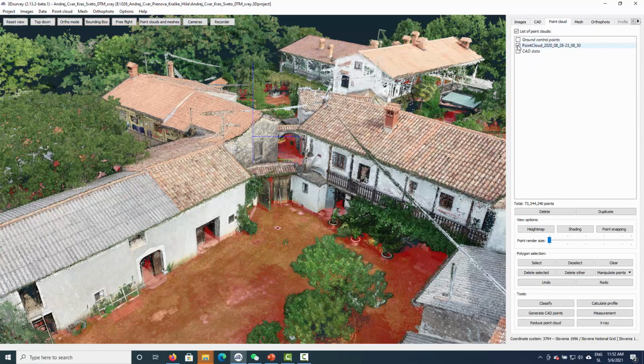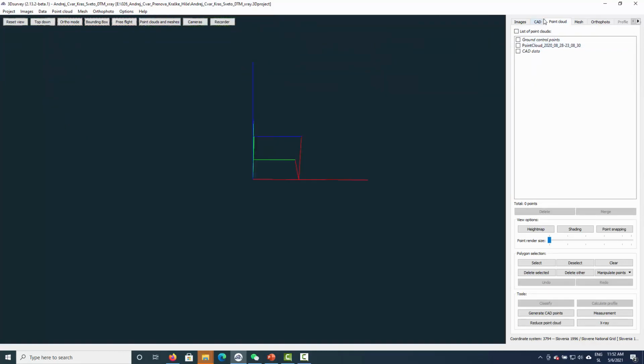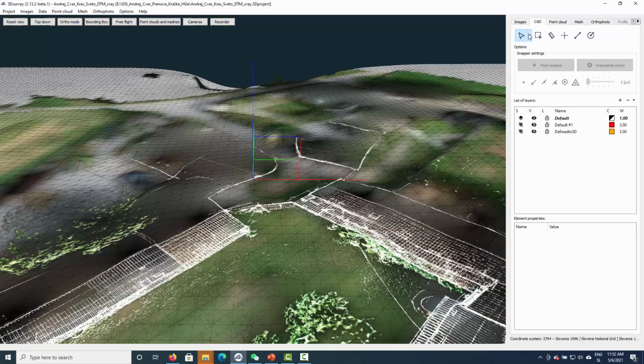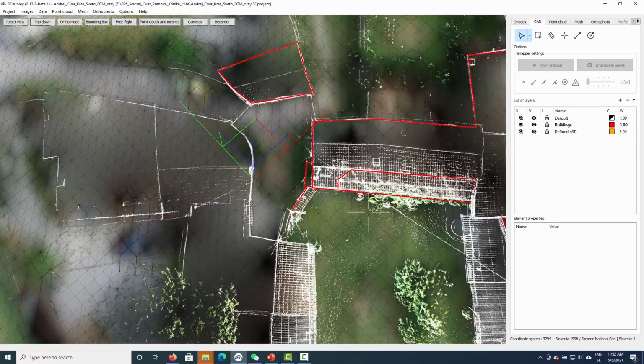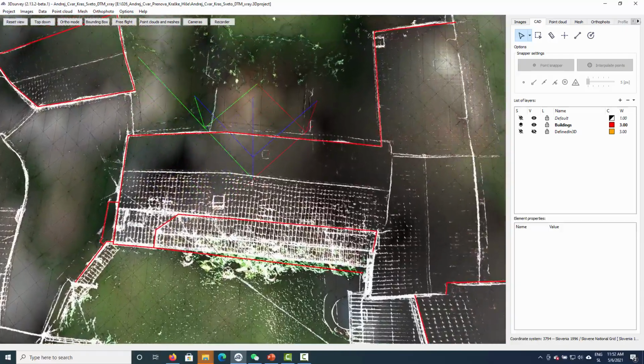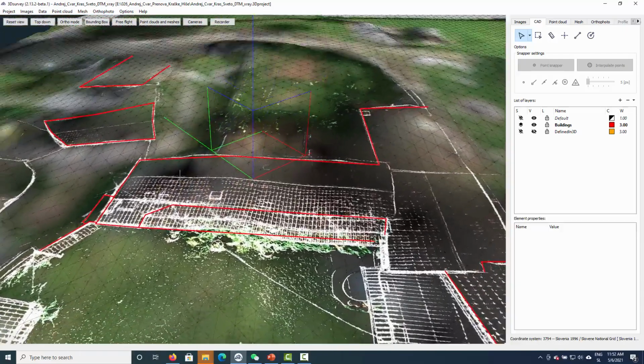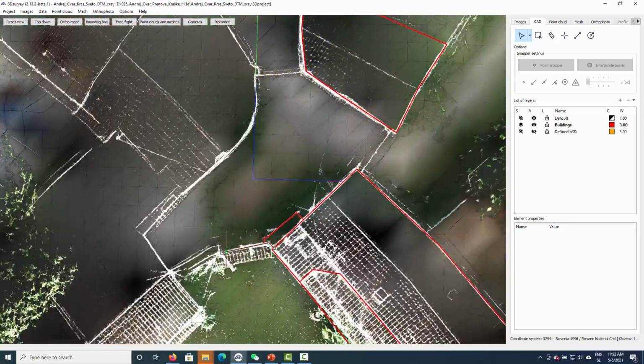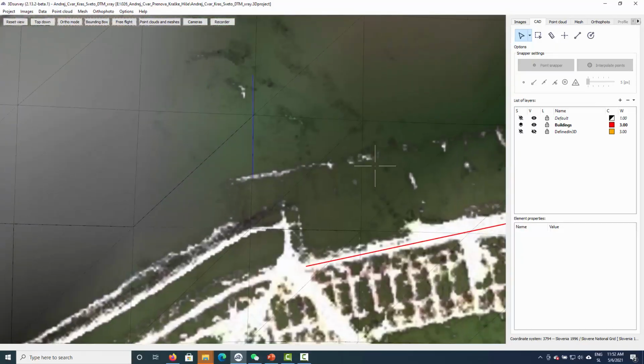So we'll just go to the point cloud tab, turn off the point cloud, go to CAD, select our building layer, make it current and visible. Here I already have some building outlines, but now we will just continue from where we left off.